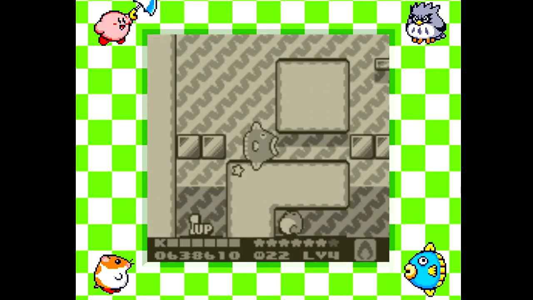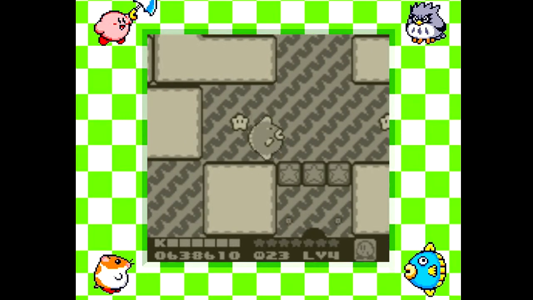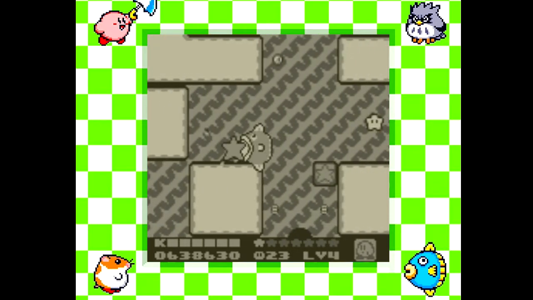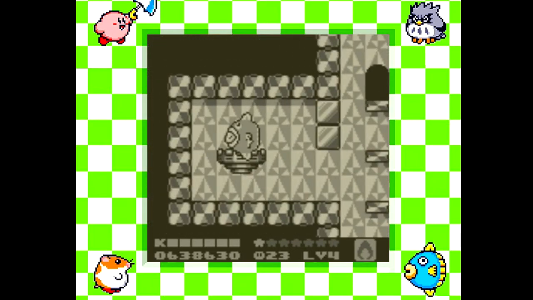Where I need to go. It better be where I need to go. There. Oh my goodness. I am not having fun, if it isn't obvious. Because there are too many things that are out to kill you, making artificial difficulty. This is not good game design.